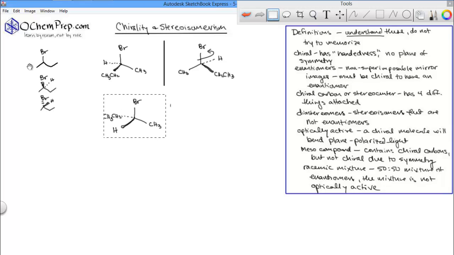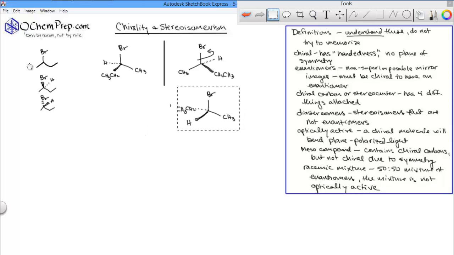I'll move this right on back to where it was because these 2 are on the same side of the mirror, so these 2 are the same molecule. So if they're both 2-bromobutane, but they're different than each other, we have to have a way to designate one from the other. What we're going to do is learn what is called absolute configuration. Absolute configuration is a way of telling the right hand from the left hand. We don't call it right and left.